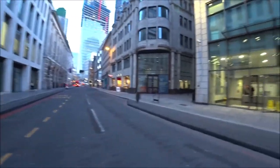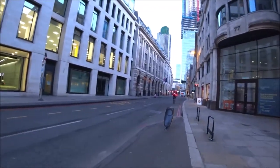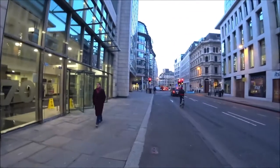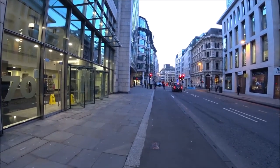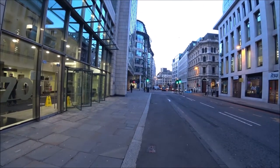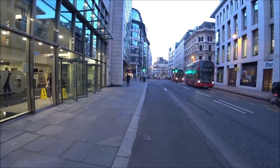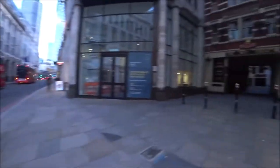Gracechurch Street is the southern end, or the continuation of Bishopsgate at the northern end, where you go in and out of the city gate — or where you used to anyway — and it used to run north to south straight down to London Bridge. But when they built the new London Bridge, it was to the west of the old London Bridge, and there's a kink in the road. If you walk in a straight line down to where the old bridge used to be, you walk underneath the archway of a church — that is where the old bridge would have been situated — and that's where I'm going to walk. As a consequence, I'm going to show you a few little back streets along the way.